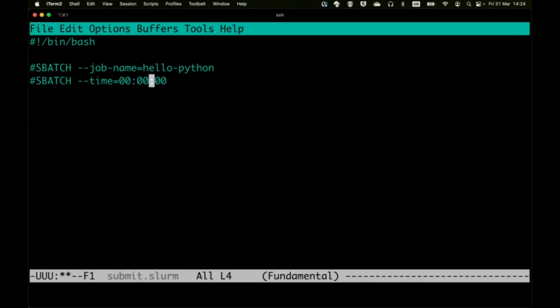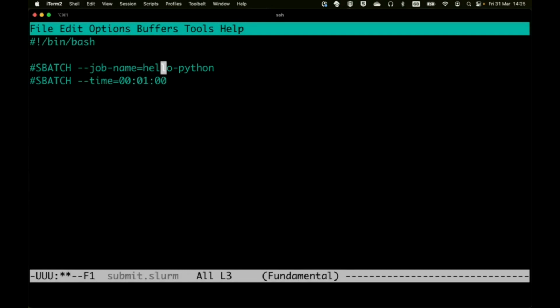You might ask, well, why don't I just set it to run for 24 hours then? Because then if it takes 1 minute, it's fine. If it takes 2 hours, it'll be fine. The reason is, remember, everyone else also wants to use the system. If you give it a runtime of 1 minute, then the scheduler is able to slot this job into any 1 minute gap that it can find, and it will start running probably very quickly. If we wanted it to run for longer, then we would have to give it a longer maximum time to make sure it did reach the end of the calculations. But the scheduler would then have a harder job in finding a gap for it to fit into.